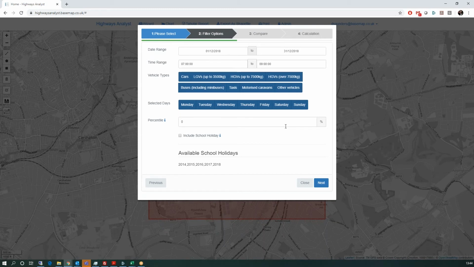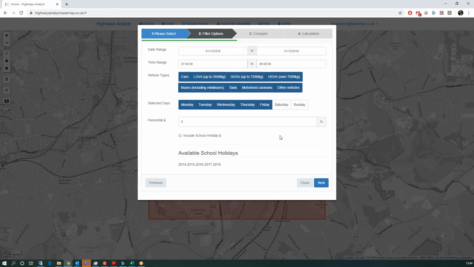I can then, because the TrafficMaster data in its source has a vehicle type, we can tell what type of vehicles you want to include as part of this. So I've got cars, I've got LGVs, I've got the 2 different types of HGVs, and I've got other vehicle modes there. The reality is most of the data is in the cars and the LGV category, about 92% of the data, and the rest of the data is included in the other types just here. And then choose which days I'm interested in. So I'm going to do Monday to Friday for this first example.